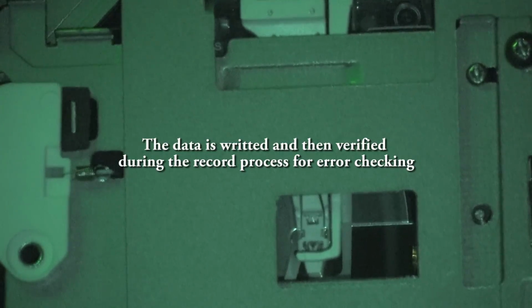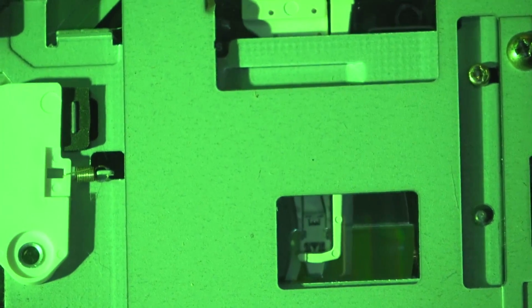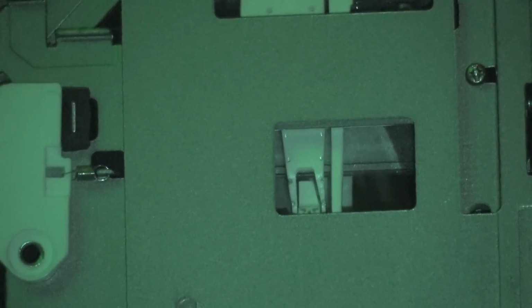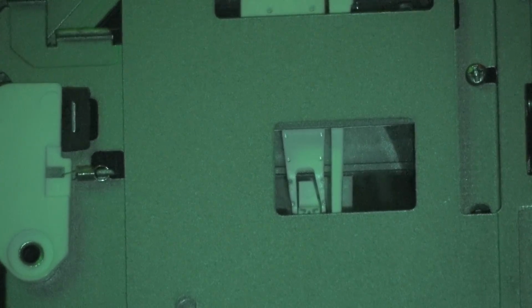So it's reading out, writing, reading, writing, reading. So once it writes the data, it then reads it back, confirms that the data was stored without errors, and then it moves to the next packet. That's how a mini disk works. Now, if I stop it at the end of this track, hit stop, you'll see it moves the head away from the recording surface.